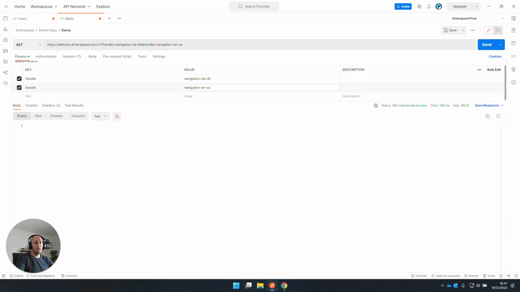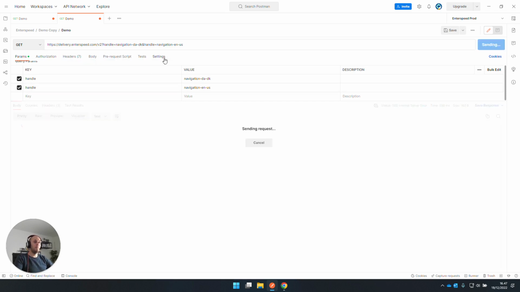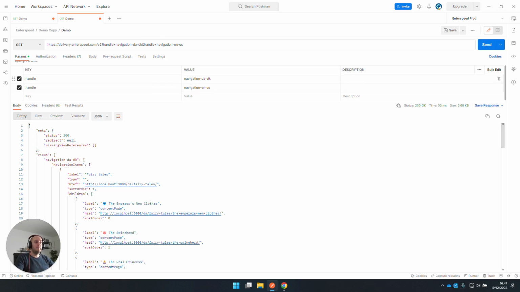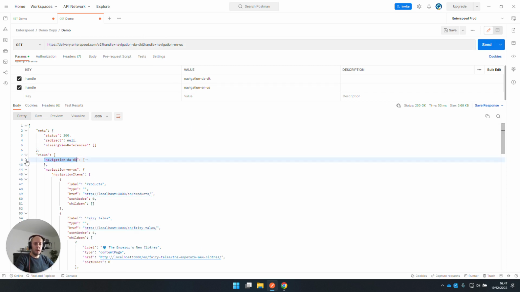So in v2 we have fixed that. So now I'm requesting both the DA navigation and the US navigation. And we can see here I have the Danish navigation, and here I have the US navigation. And we can see instead of using the schema alias as the navigation key, we are using the name of the handle itself.